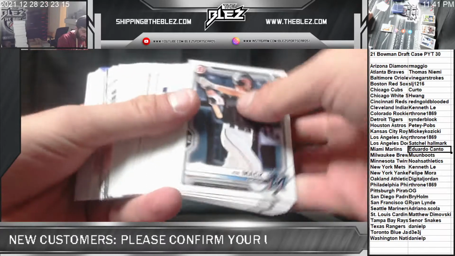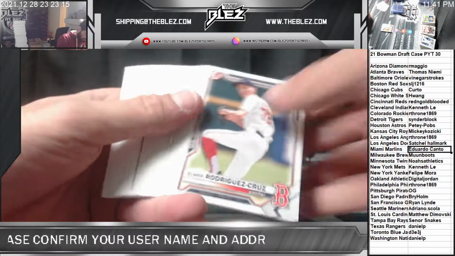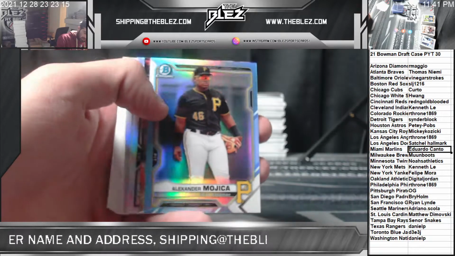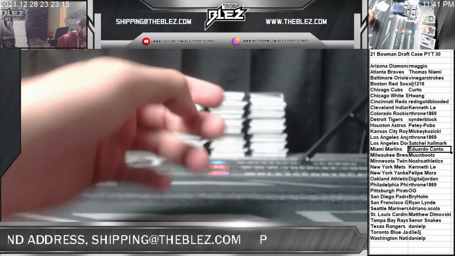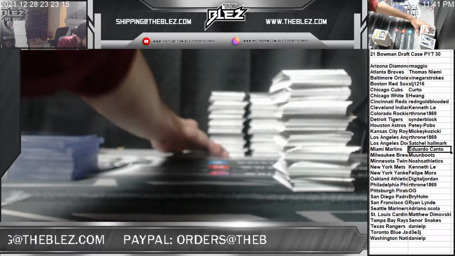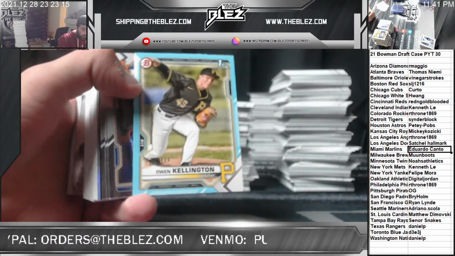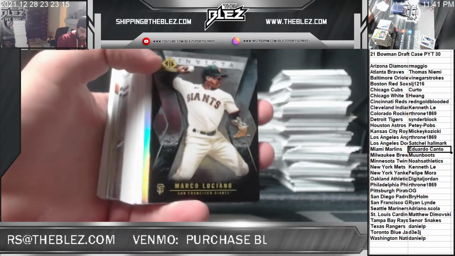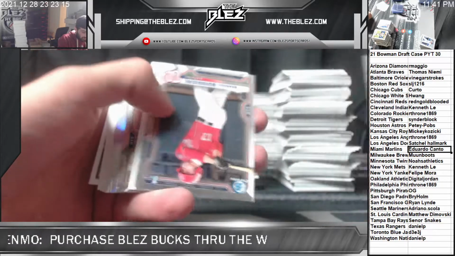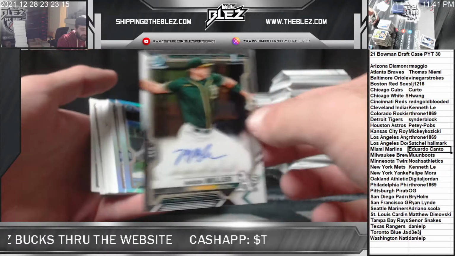Yeah, you should, Masia. Got a nice stack building to it right now with this break. Open a case. Cowser. Sky Blue Mojica. Kellington. $4.99. Luciano. Kai Bush, Lava to $199. Auto of Mason Miller for the A's.